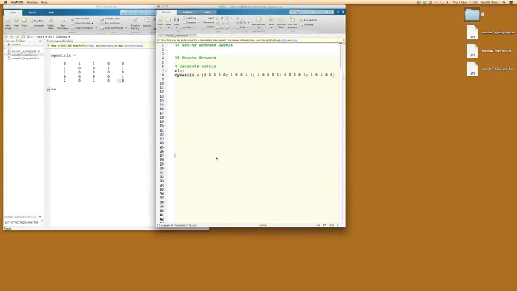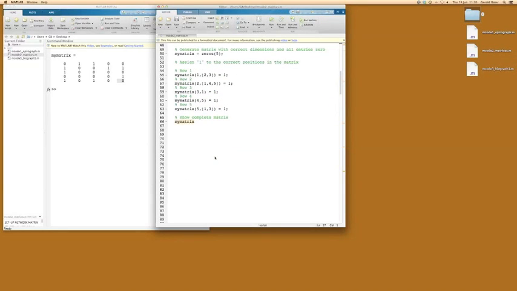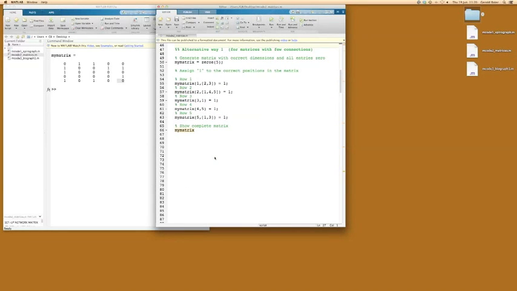This is our matrix. First thing we want to do with this matrix is to ask, is this the only way to set it up, or are there alternative ways? And I have only shown you here in the second section of the code one alternative way to set up a matrix. And this way is particularly useful if you have a large matrix where most of the entries are zeros, because it uses a function called zeros that will set up the matrix with the correct dimensions, so 5 by 5 here, but putting a 0 in all the places. And then by hand you later put in ones in the places where ones are supposed to be.